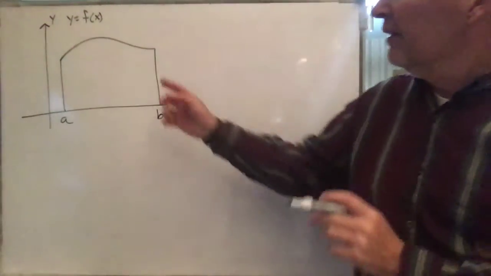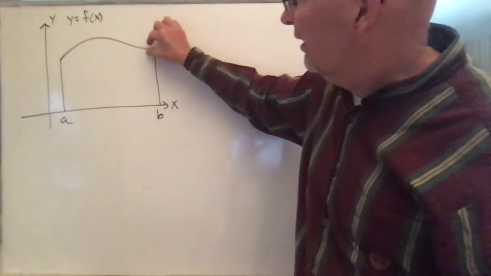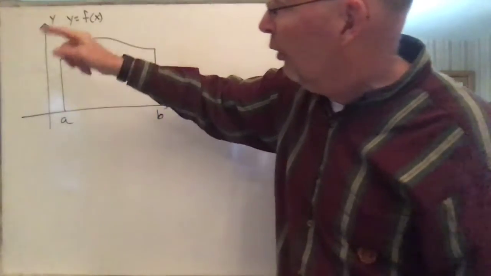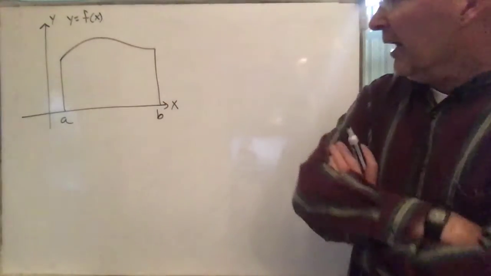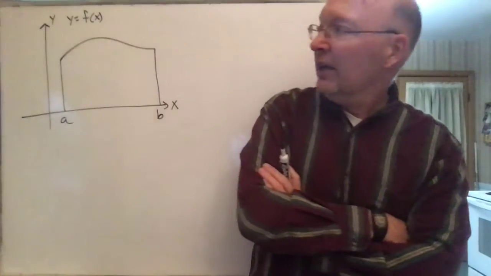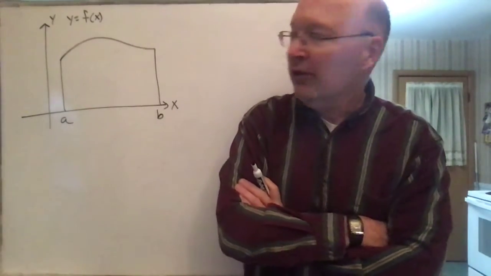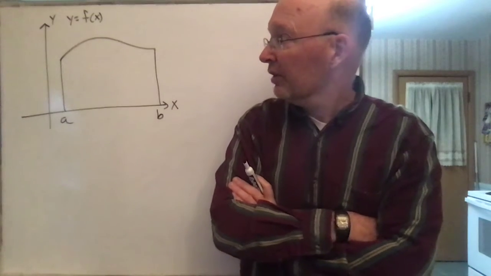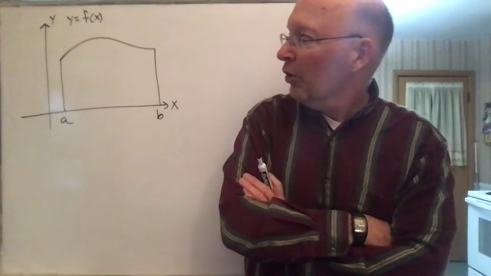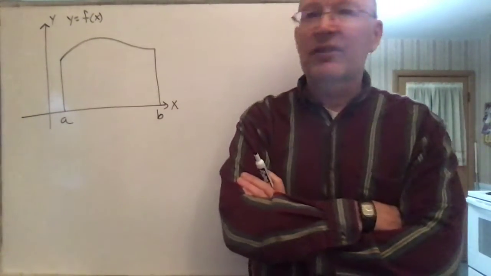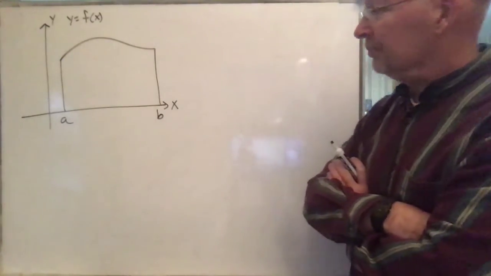And given that curve right there, we're going to take that curve and go all the way around the x-axis with it, back up the other side, and we'll generate a surface. Agreed? That'll generate a surface, and we want the area of that surface. Okay? So how do we go about doing it? Can you kind of see what you might want to do?